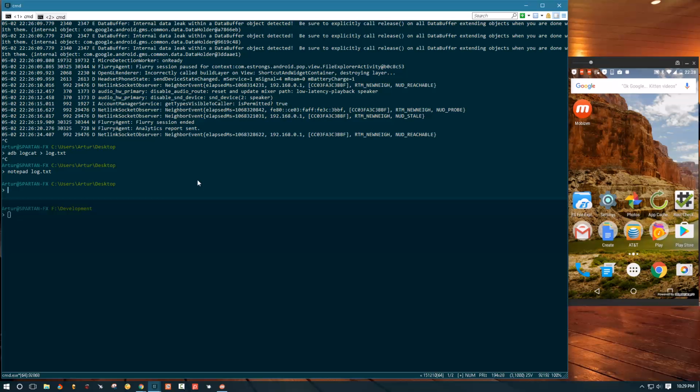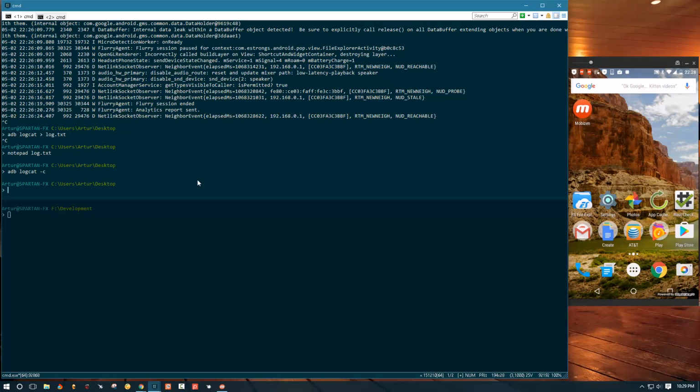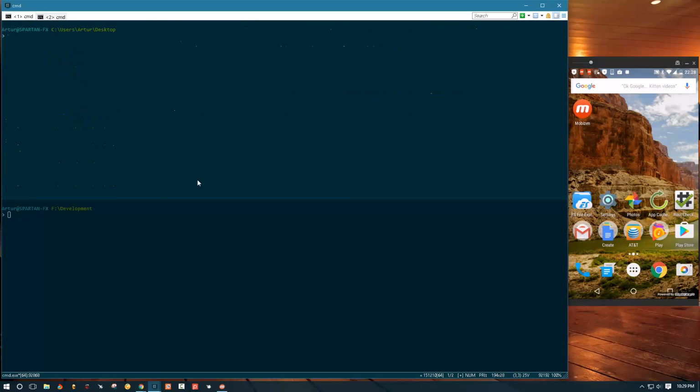Okay, so in order to clear the log buffer, we can use command like ADB logcat -c. That's going to clear everything in the log buffer.